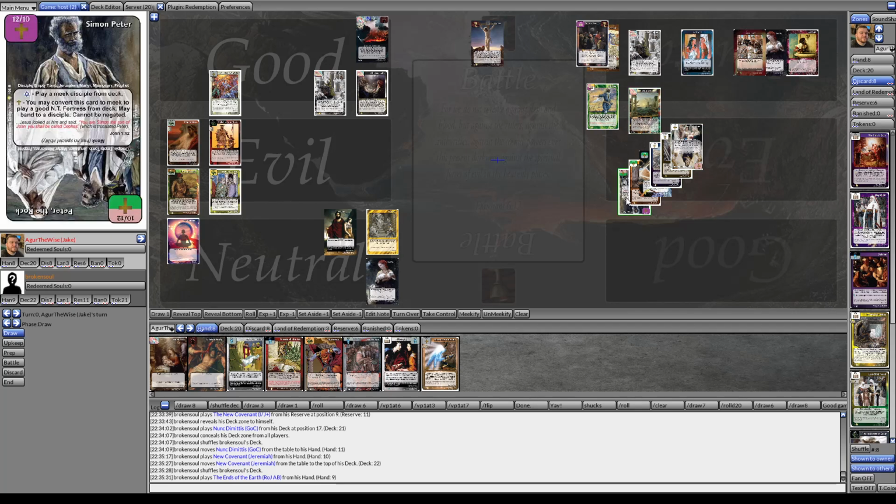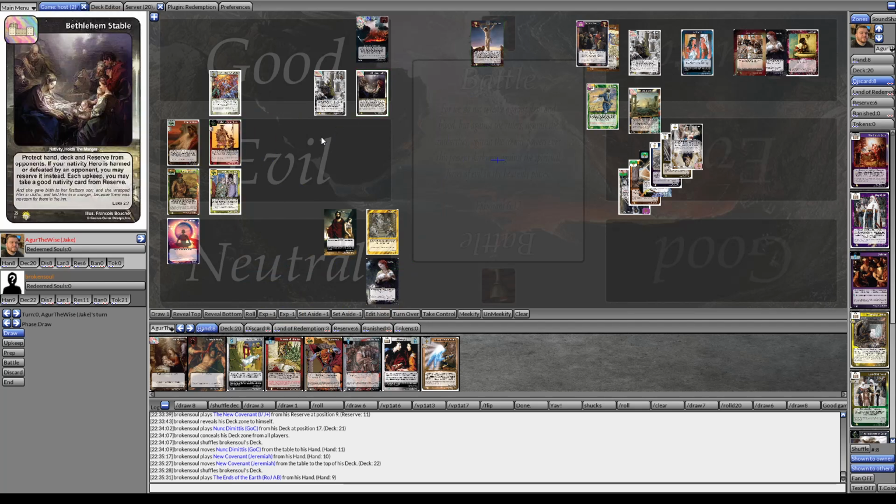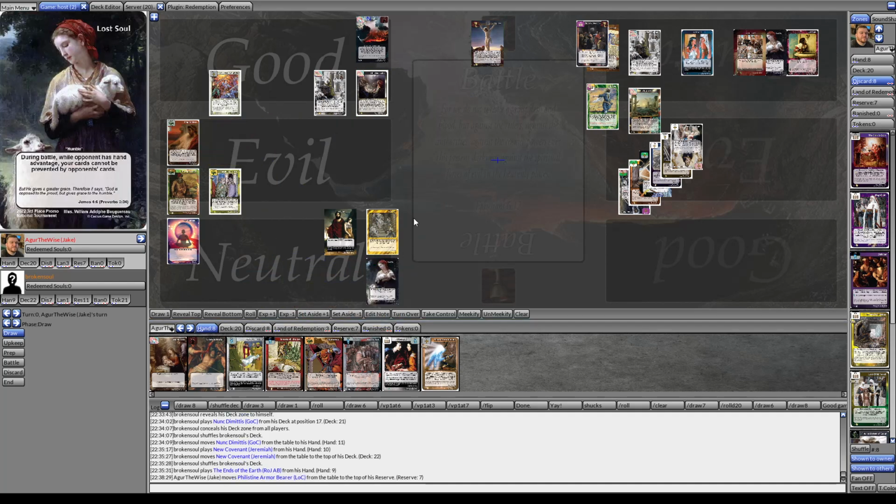Yeah. So, but I can negate and reserve an evil or neutral card in territory. So let's go ahead and negate and reserve Philistine Armor Bearer. Okay. I can take a star card from reserve. Just, like I know, I put my artifacts in where it's bit. The cross is a target too. I know. Okay, good, good, good. You have a plan for that already.